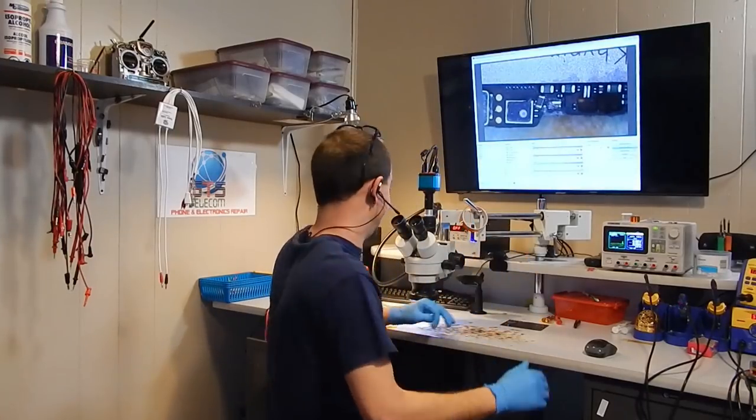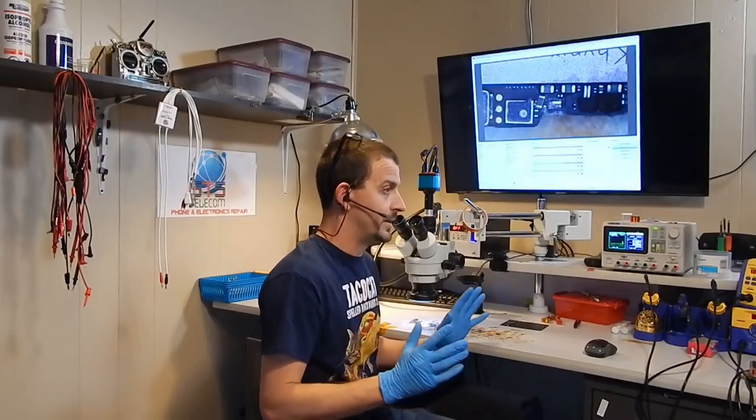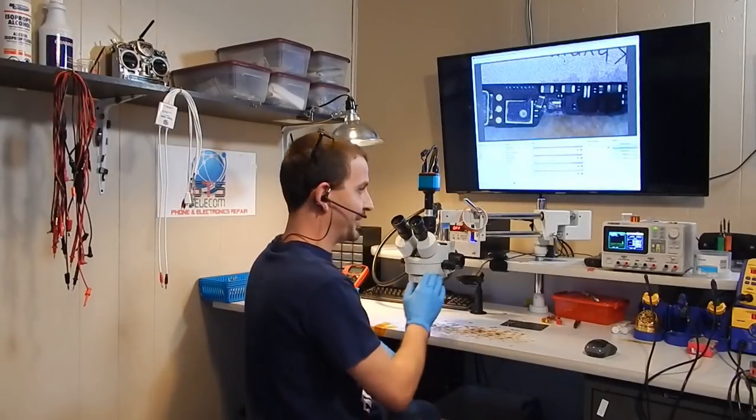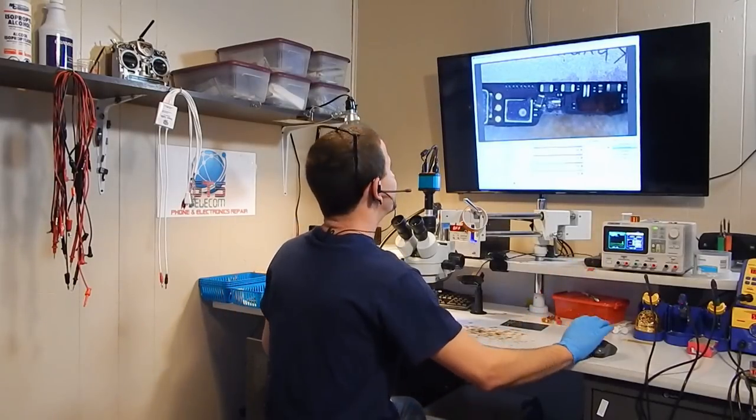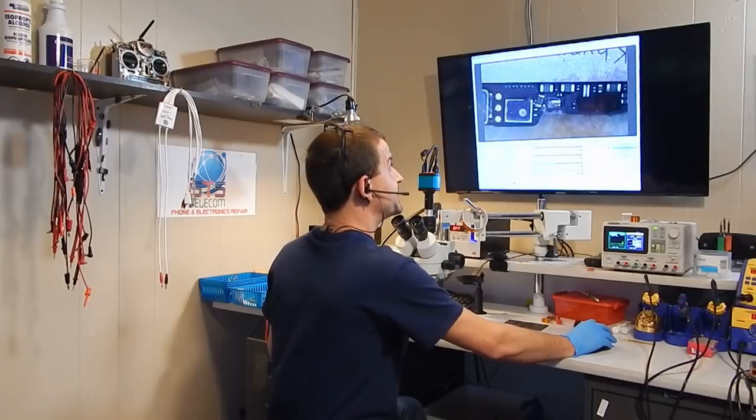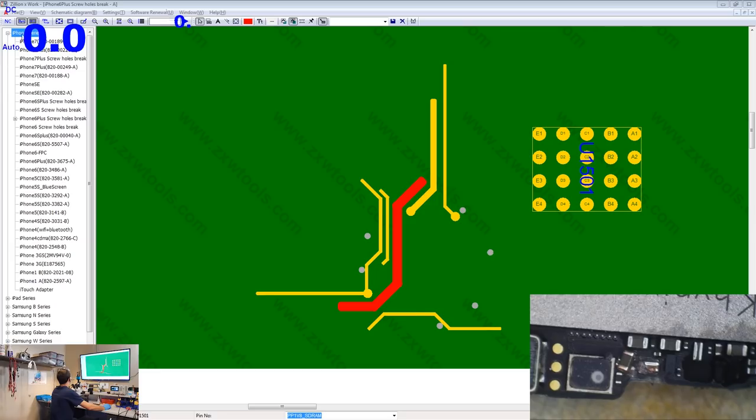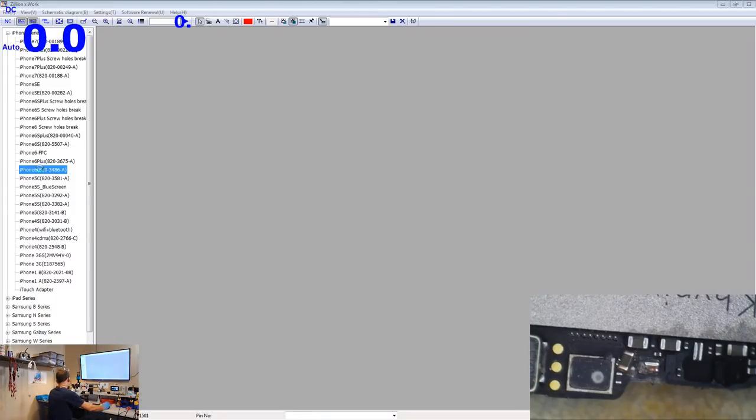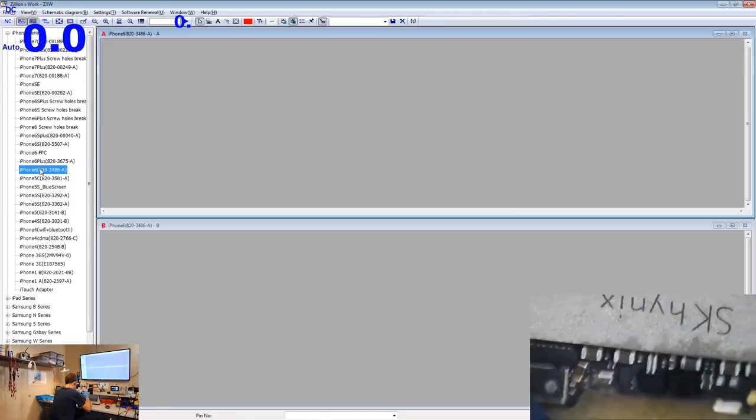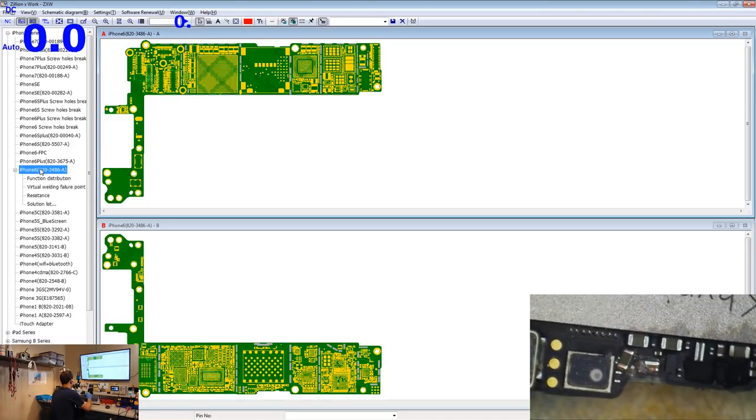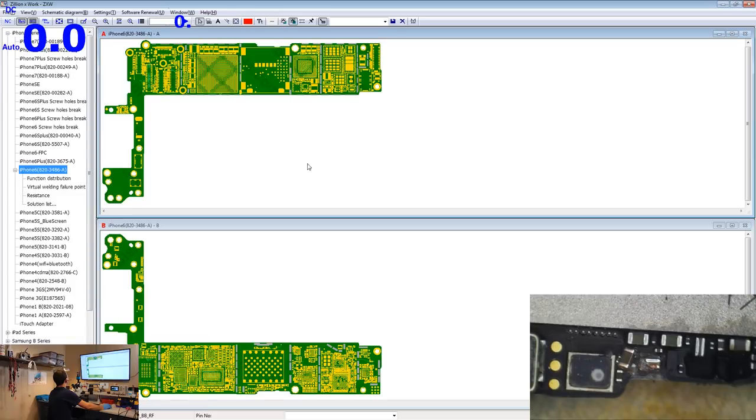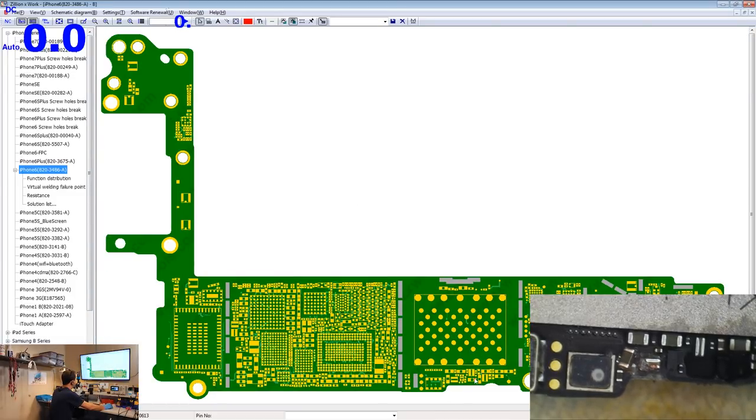I've got a whole shelf full of stuff that's like backlight, image, backlight, image and it's all really screwed up stuff. I'm happy to run into one that I know is going to be a straightforward repair. Let's pull up ZXW tool and see what has been violated here. I'm just glad I'm not replacing the SIM tray today.